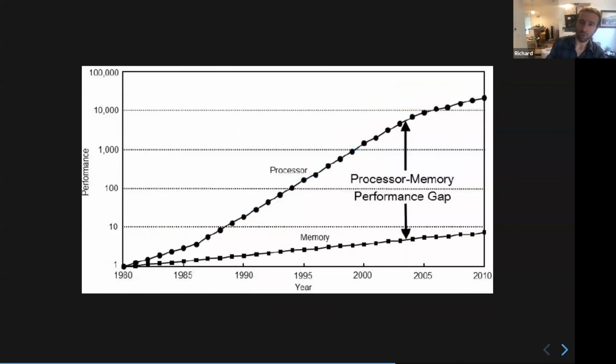Concomitant with those trends is that there's this growing gap between the speed of a processor and the speed of memory. So if you're designing your algorithms with the idea that you can reach out to memory whenever you want in order to be able to see things, you're not getting the best performance you can. A good algorithm in 2020 looks at data as little as possible, and once it has, it uses that data as much as possible. Because if you look at data repeatedly, then you have to cross this gap again and again and again.